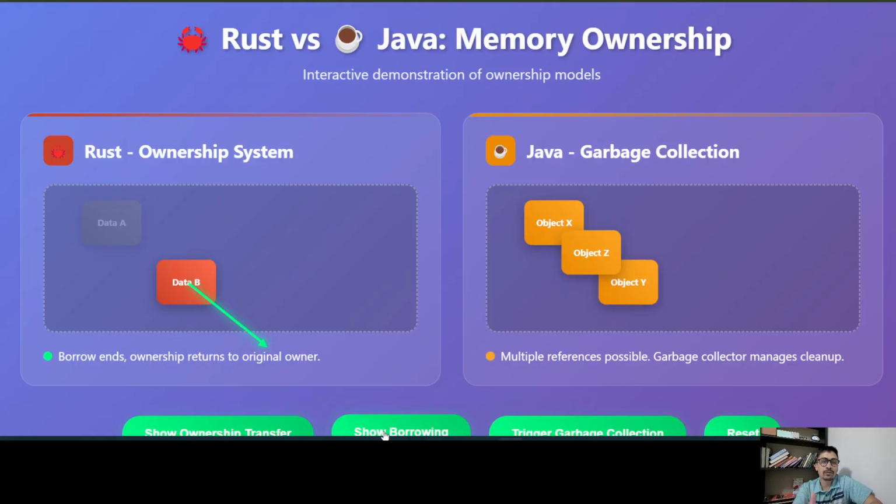Can I borrow it for a second, or whatever the process requires? So it borrows that memory location, and after it's done, it's going to return it back to the original owner. Okay. And the original owner might not need it actively, that's fine, but that particular memory location is always going to be assigned to say, hey, the original owner of this memory location is data A.